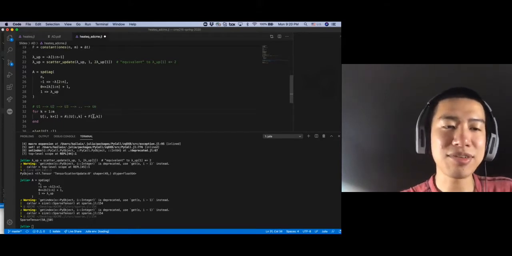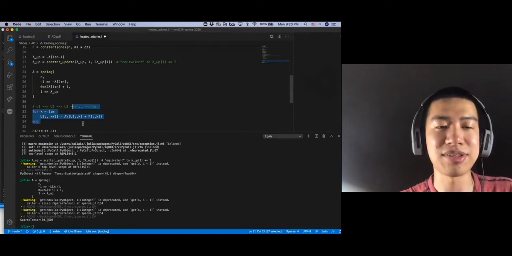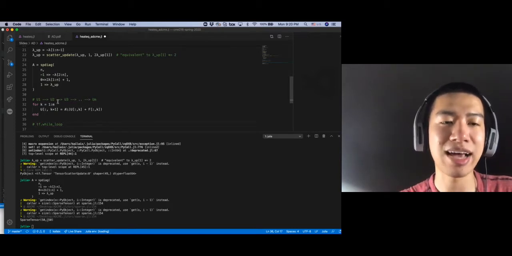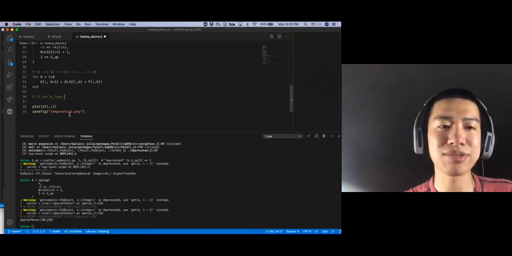A very efficient way to do that in ADCME is to use while_loop, which is actually a wrapper for tf.while_loop. It is a way to write a while loop by constructing just one computational graph and annotating it as a while loop. So let's see how we can do that.